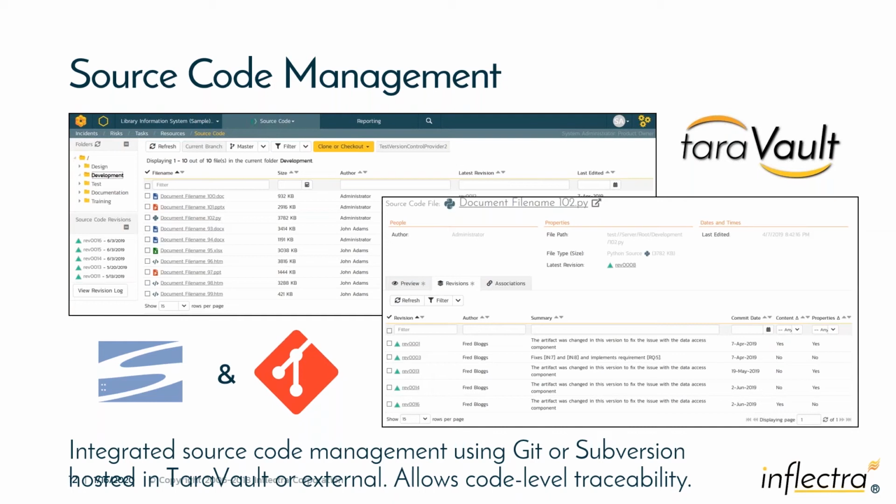And one change this year, starting this month with the release of 6.3, we've actually made this feature free. So if you are using Spira Team or SpiraPlan already, previously you would get one free user and you had to purchase additional users. We are now making TaraVault, which is again our Subversion and Git service, completely free. So you can have as many users as you like and manage all of your source code inside of Spira.